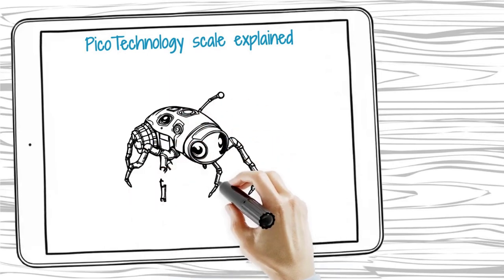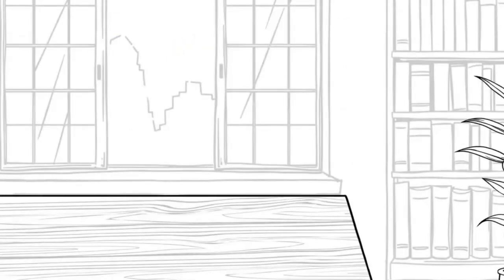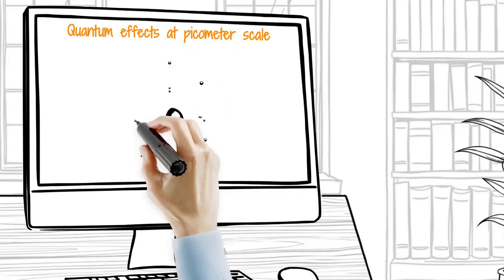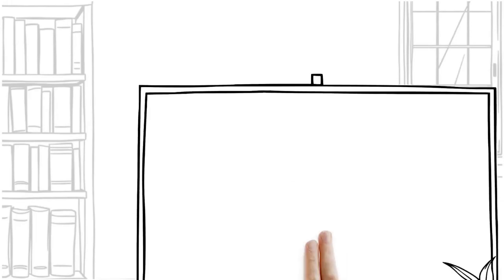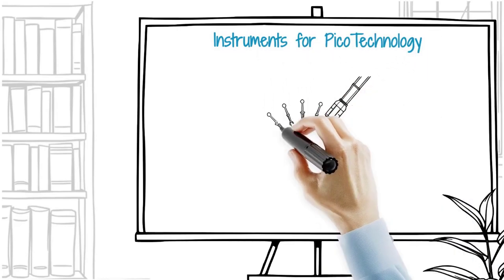Picotechnology operates at the scale of picometers, 10^-12 meters, which is 1,000 times smaller than the nanometer scale used in nanotechnology. This is the domain where intra-atomic phenomena dominate, below molecular structures and deep into the architecture of atoms themselves. At this scale, the traditional laws of classical mechanics give way to quantum field effects and relativistic corrections. Control at this level involves manipulating the spatial orientation of electron orbitals, nuclear distances, and even quantum spin states. It demands ultra-high-resolution instruments like next-generation scanning probes or quantum sensors, and the capacity to model matter beyond atomic resolution.